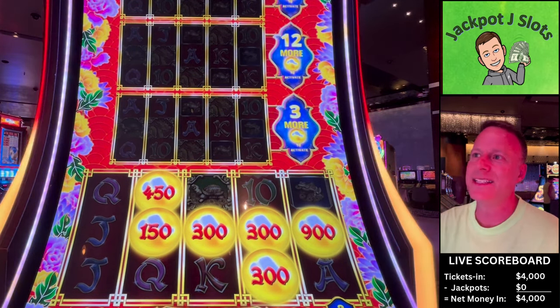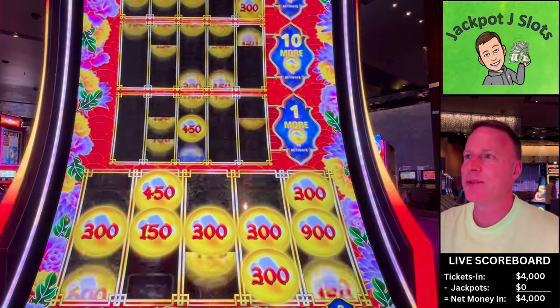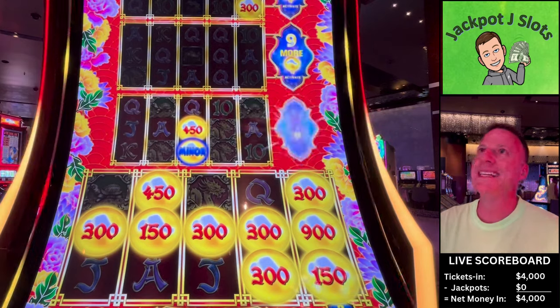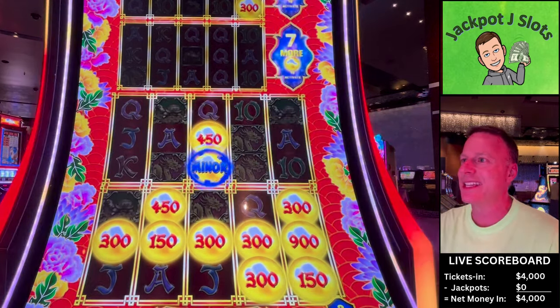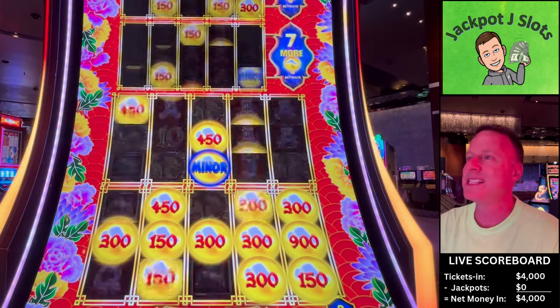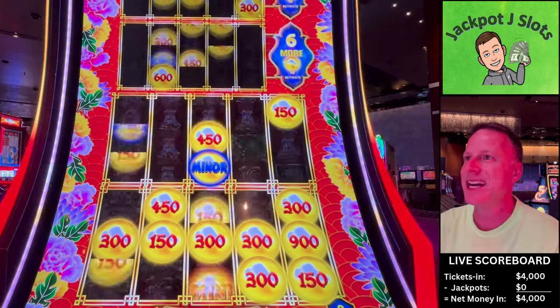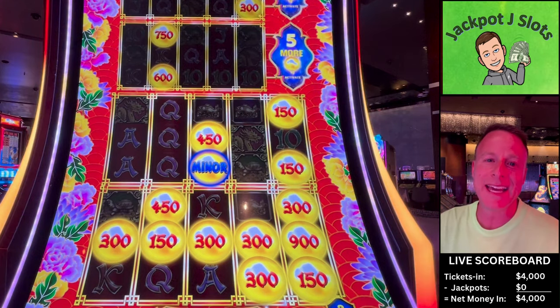Here we go, three spins. We need to land something. All right, one more to get into that next row. Oh, and we got it, $750 minor. Look at that. Now there's nothing sitting up there, but more spins, seven more to get to the next level. Six more, come on, three at a time. That minor went by again. We could get another one.